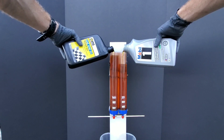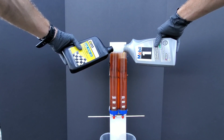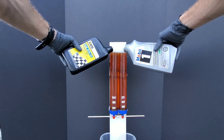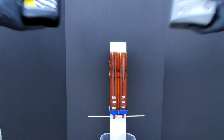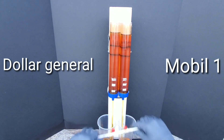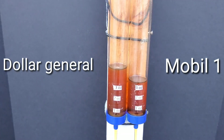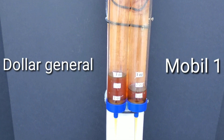We're going to test this engine oil three ways. First, a pour test — not even a cold pour test — so it should do fairly well against Mobil One. Then after this test we'll do a wear test to see how it affects the metal parts within the engine. The third test will be the efficiency test, or miles per gallon.